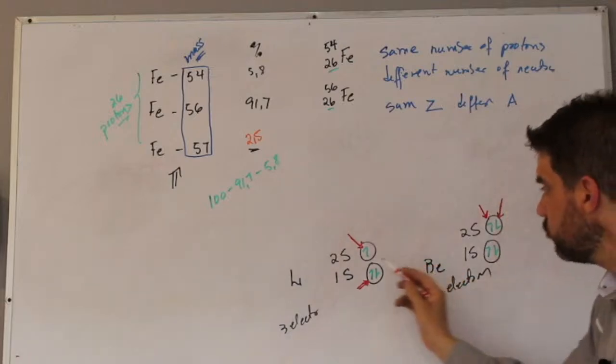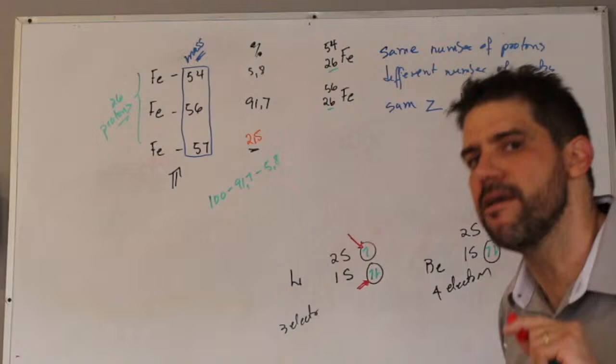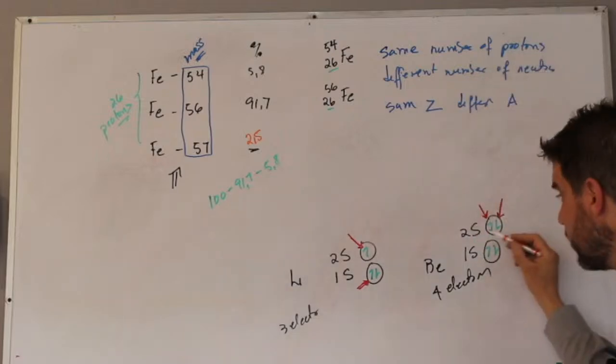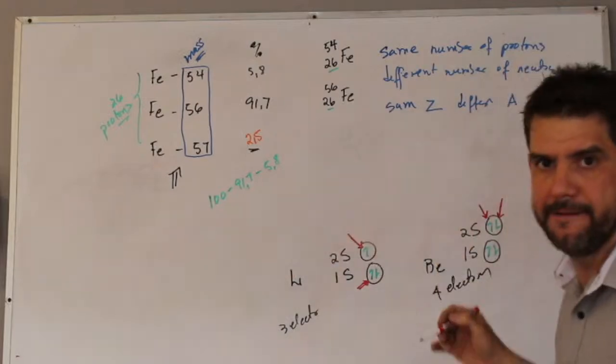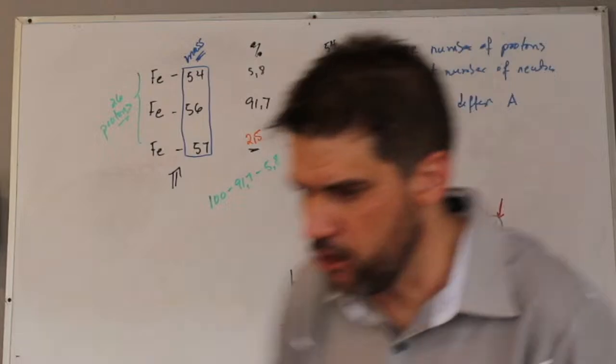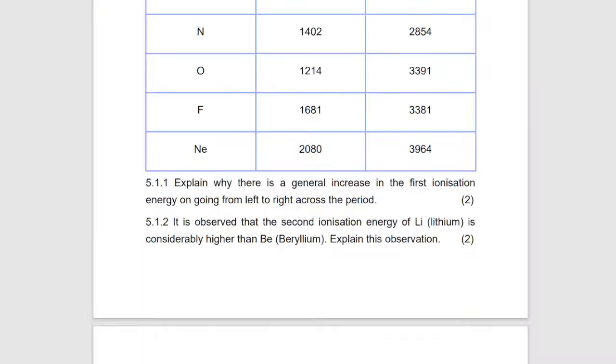All right, so if you take the first ionization energy of lithium, lithium becomes stable. If you take one ionization energy of beryllium, it is still unstable because it has an extra one. All right, so that is the explanation. I hope you get it. It's a little bit tricky to understand, guys, but it's not a big issue really. Okay, so let's go to the next question.